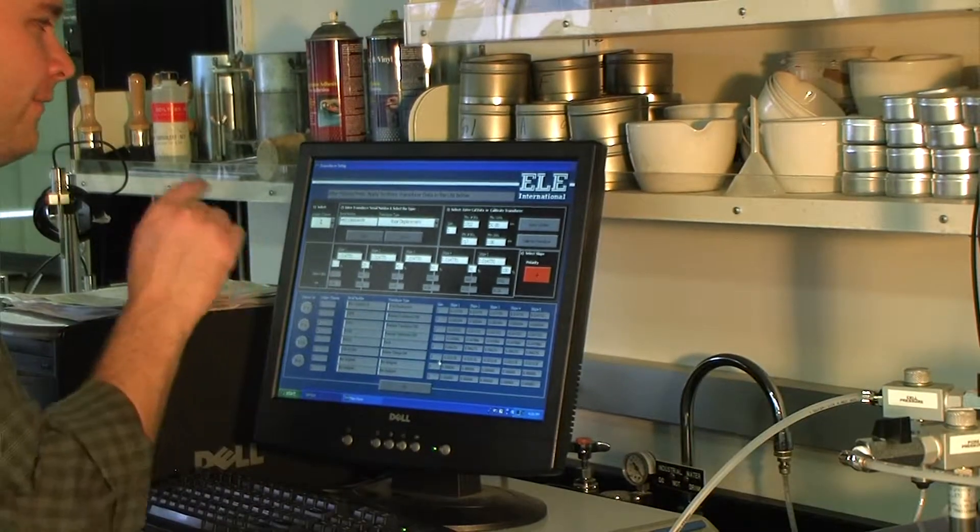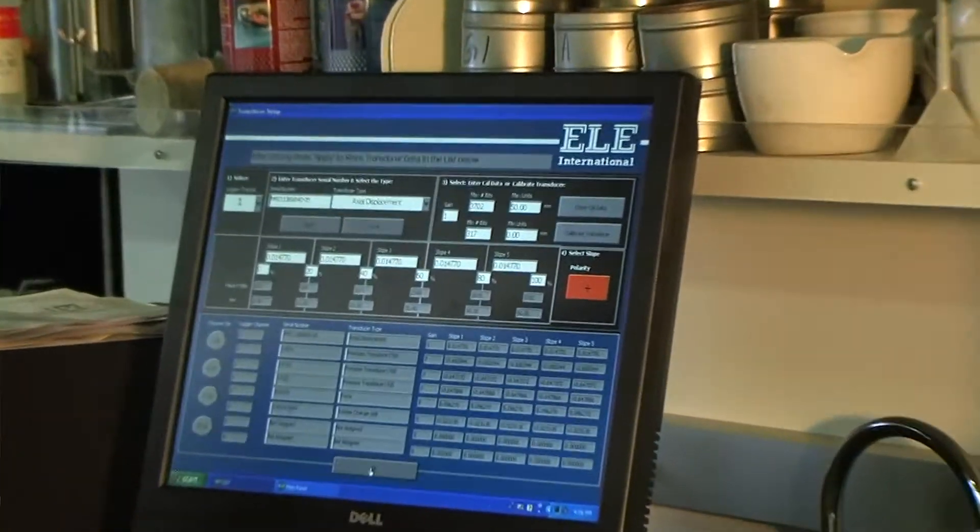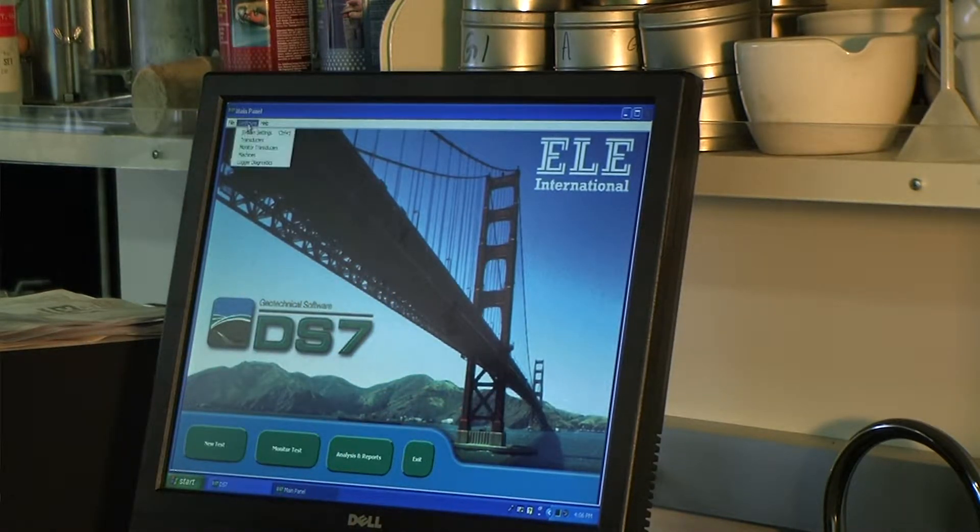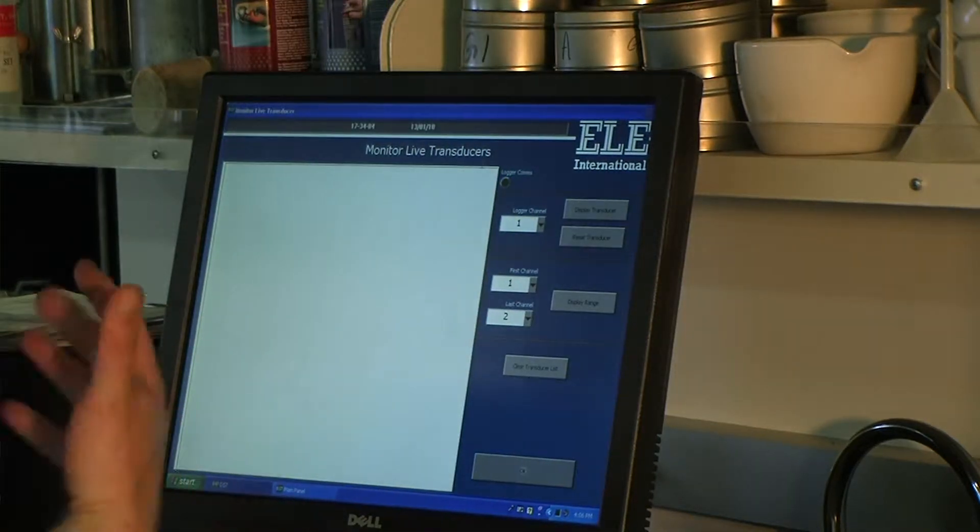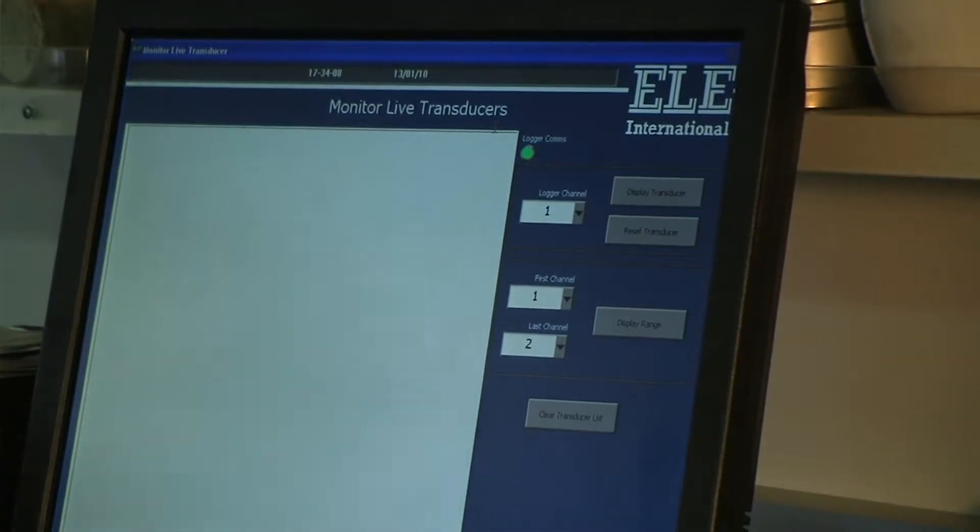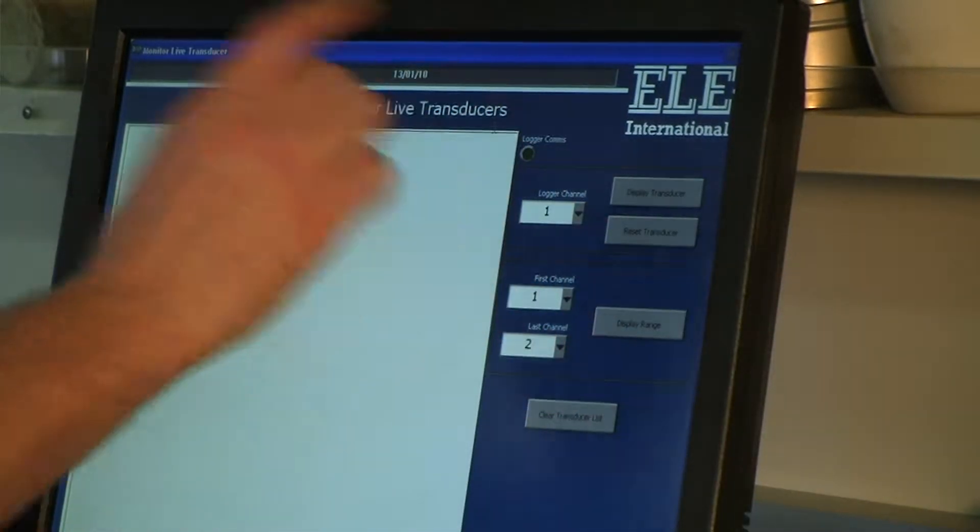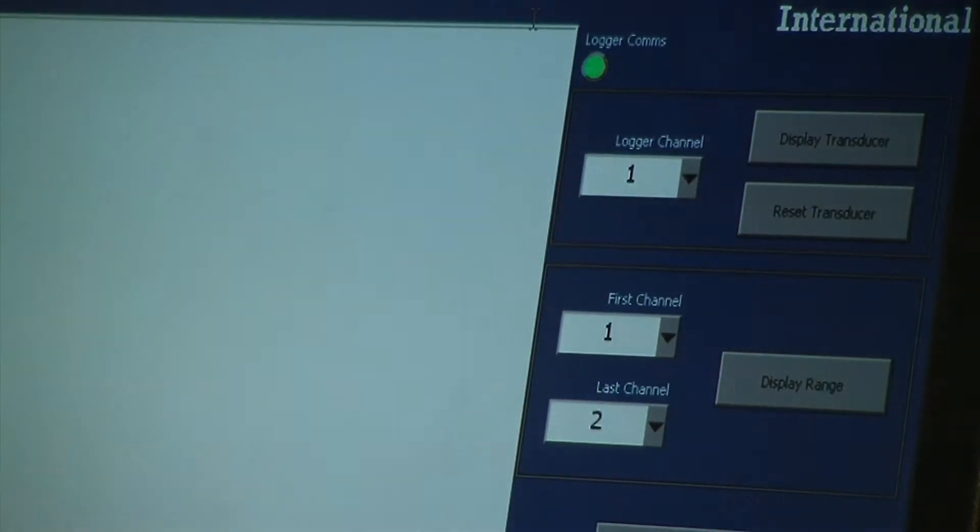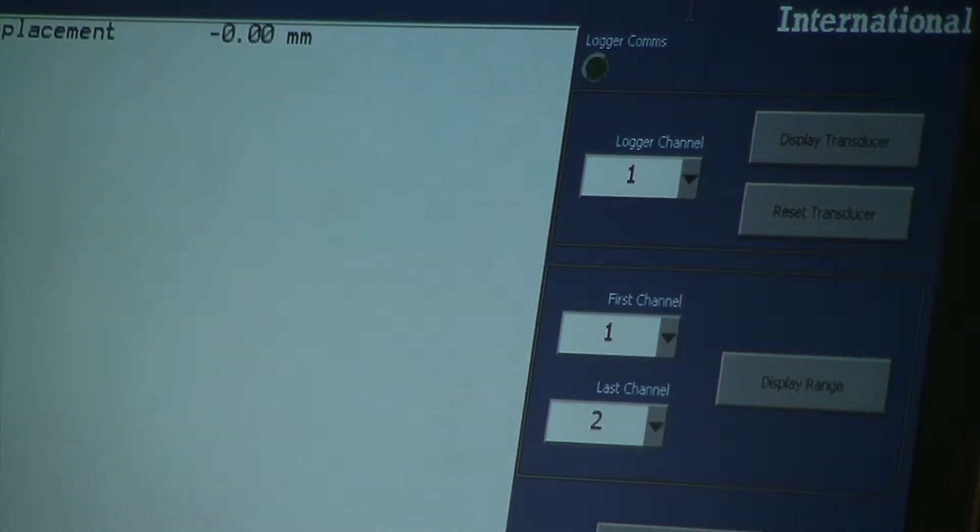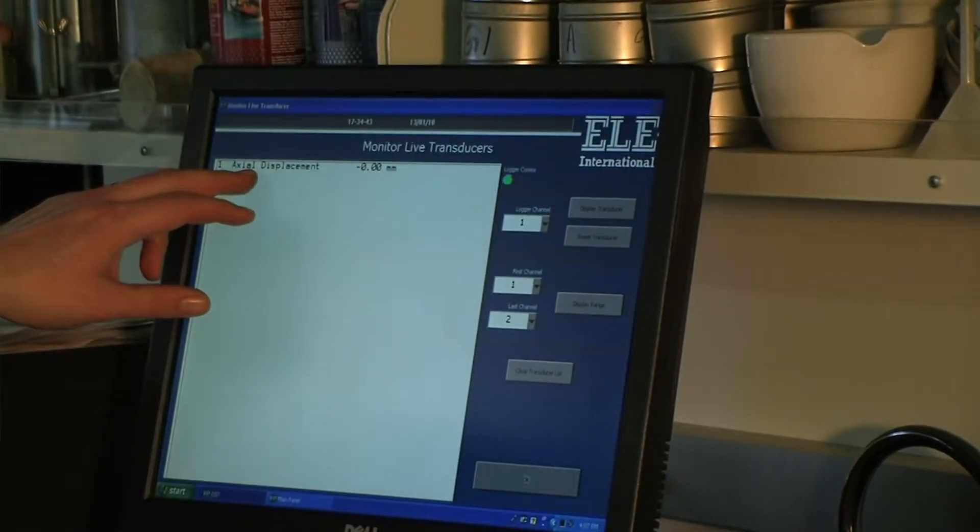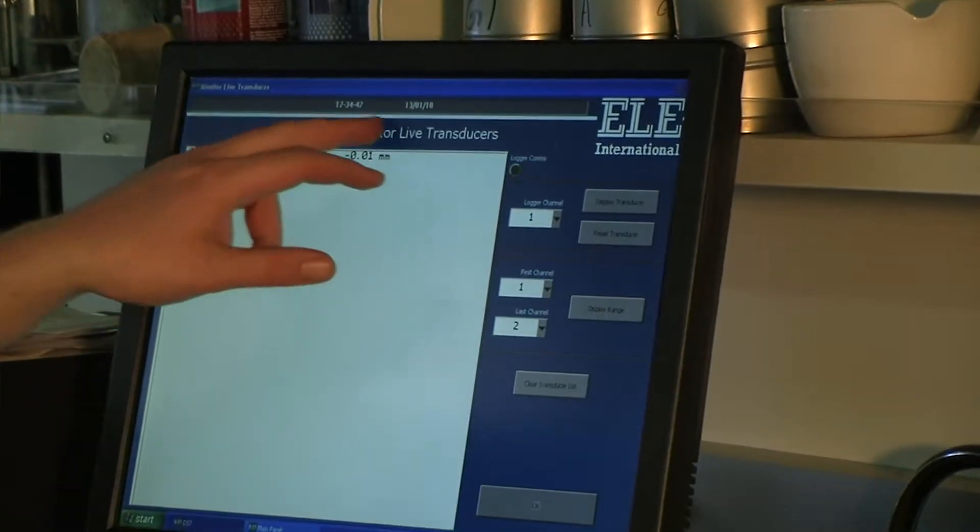Now to get out of this screen, let's go ahead and verify that that transducer is reading appropriately to what we want. So you click OK at the bottom, takes us back to the main menu, and then we go back to configure, and we drop down to the third option in the drop down menu which is monitor transducer. That takes us to a monitor live transducer screen. What this screen is, allows us to see what the transducer is reading at all times, any transducer at all times. So you have a big white screen here with nothing on it right now, but on the right side this is where we decide which transducer we want to look at. So at the top here we have logger channel, just go down to the menu, to logger channel one, and we have the option, the button to display transducer, and it automatically brings that transducer up into the left menu here.